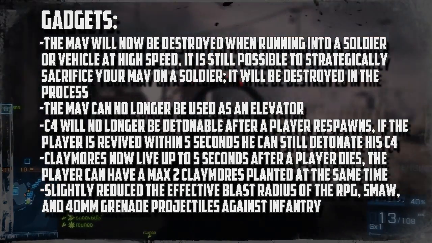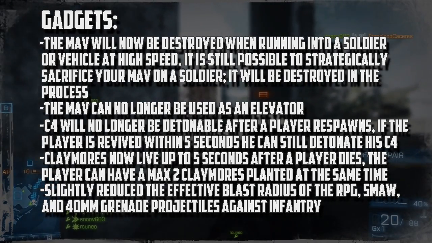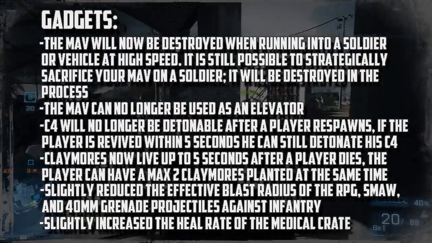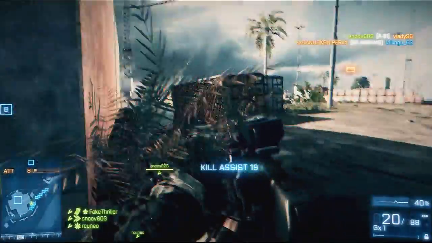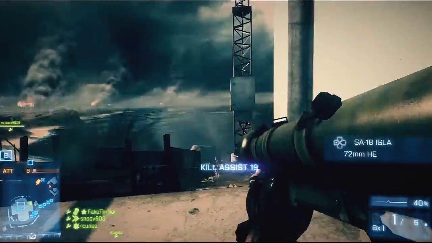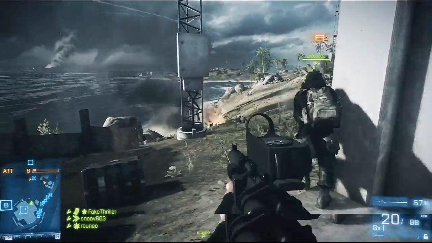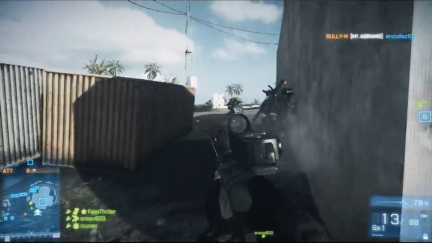Slightly reduced the effective blast radius of the RPG, small, and 40mm grenade projectiles against infantry, and they've slightly increased the heal rate of the medical crate. The changes made to C4 and Claymore's lifespan after death, maximum Claymores allowed at one time, and reduction in the blast radius of explosions all point toward DICE wanting a stronger emphasis on gun-on-gun gameplay, and to be honest, a bit of realism.